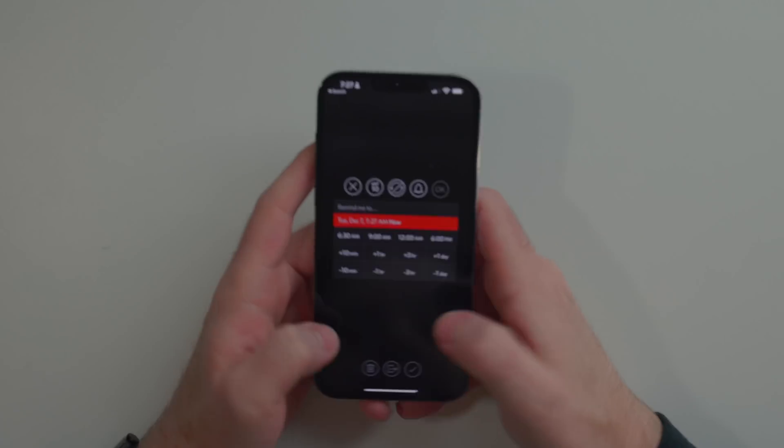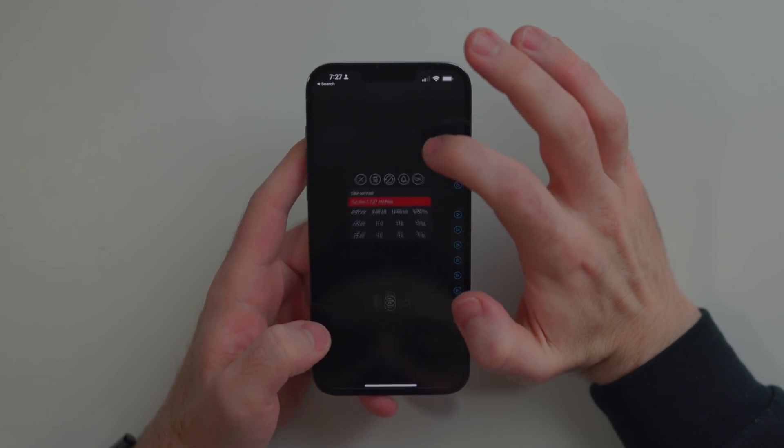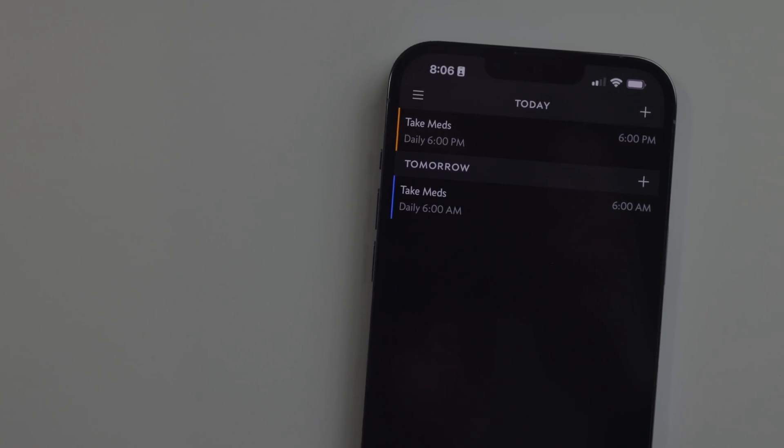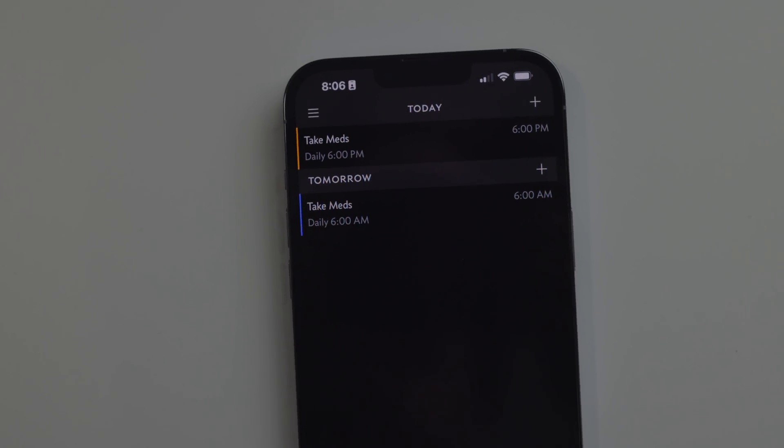Do is a timer app meets reminders app. You can set up reminders in the app and it'll nag you until you get them done — it's really great for super time-sensitive tasks. I have it set up for two times a day to remind me to take my meds, on repeating reminders at 6am and 6pm, and they will keep reminding me until I get them done. You can set up repeating tasks and change how often it does the reminders — personally I like every 10 minutes. It also has excellent Shortcuts integration if you're looking to fire off a shortcut and start a series of timers.